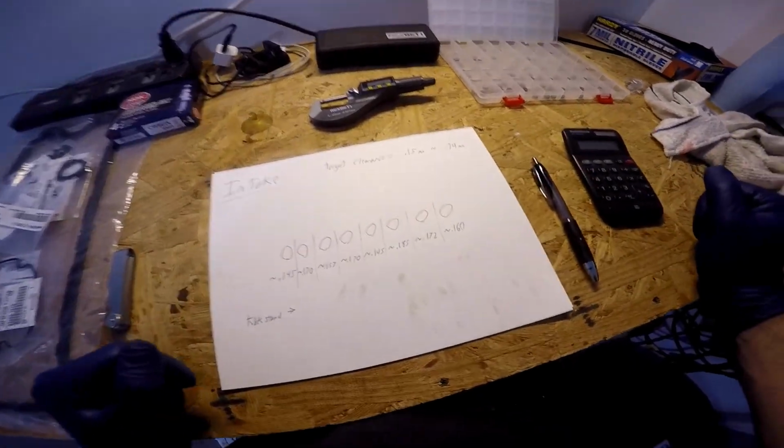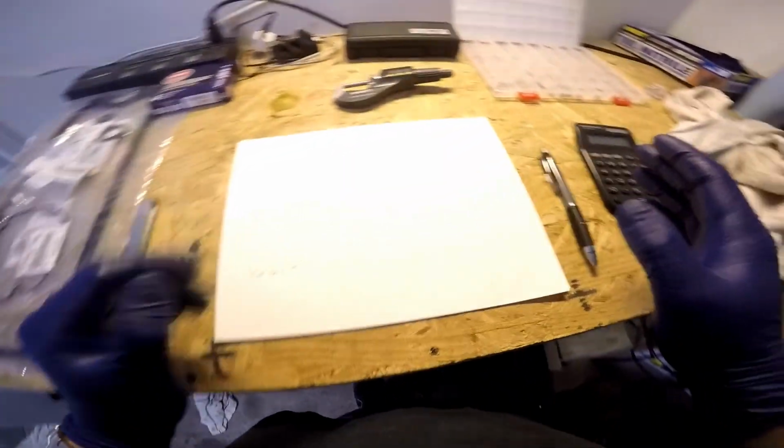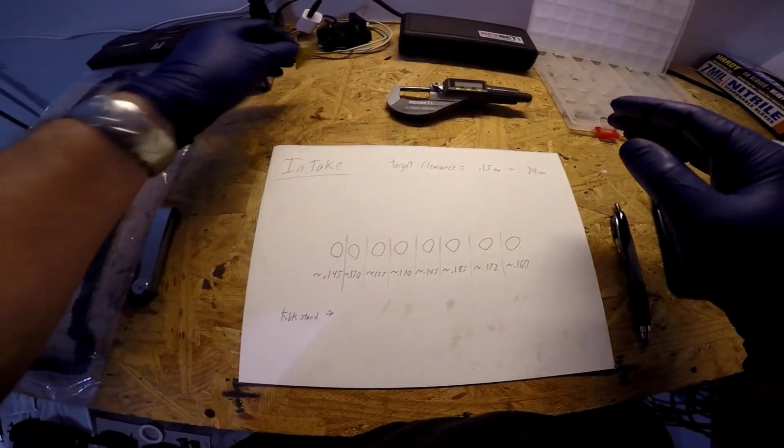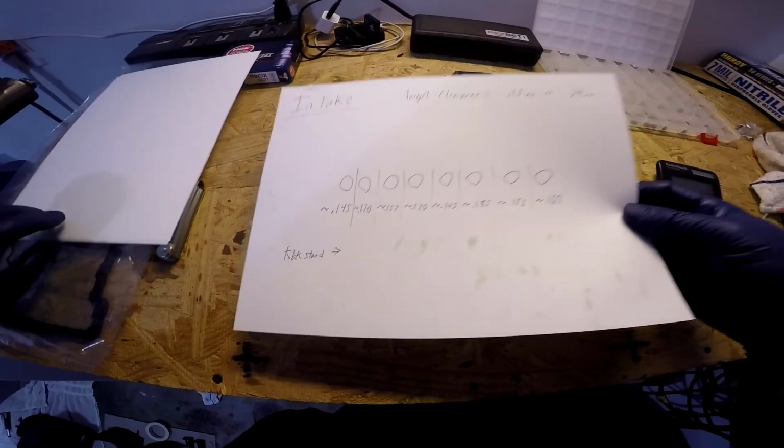Okay, class, so now we're going to do some math. So now we're at the point of the job where we're going to be pulling the shims out, changing the shim size. Now here's what we got here. You got to get your shim kit out, get your micrometer out, get your suction cup tool out, get your chart out. We're going to be starting with the intake, of course. We're going to set the exhaust away.